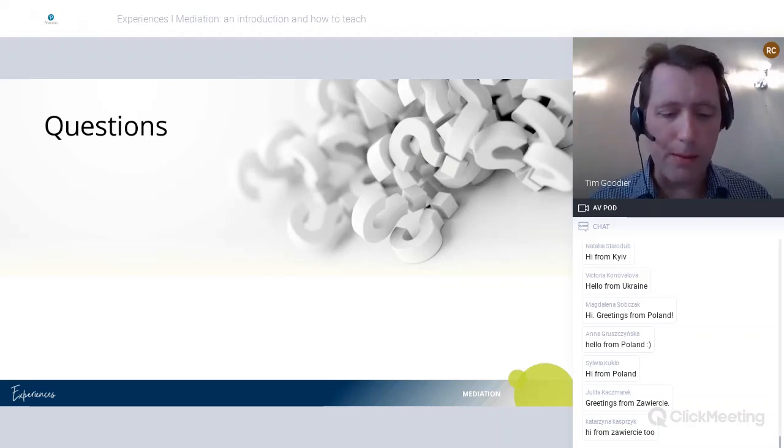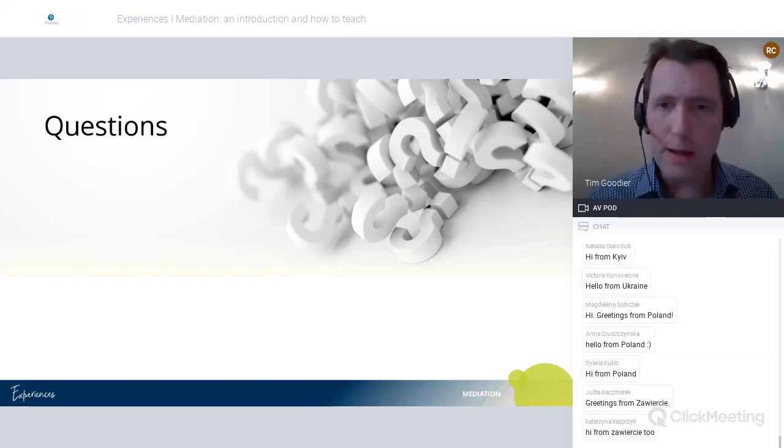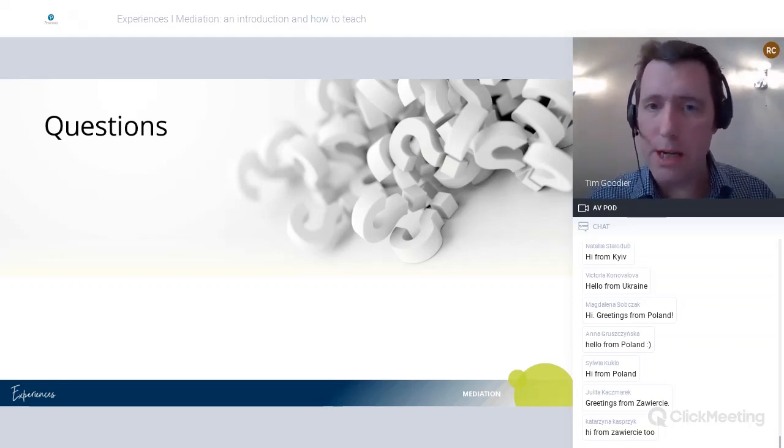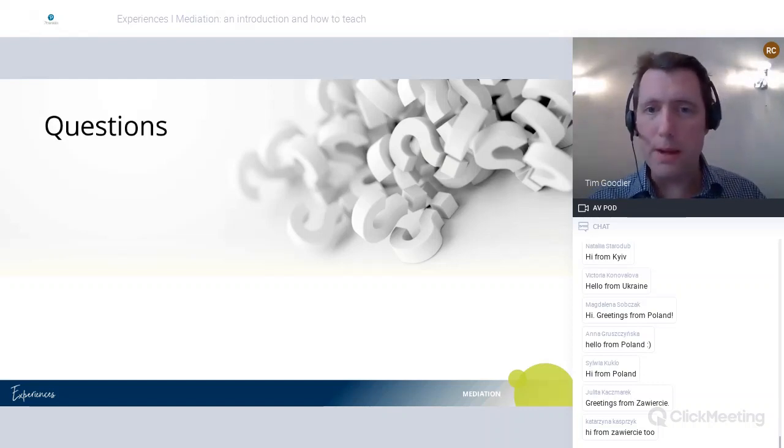If you think about the way skills are integrated, even in a very controlled activity like a listening test, there's still some reading that the learners will probably do, and maybe a bit of writing as well. But that's not necessarily a mediation activity. Mediation does often involve the integration of skills because you might be reformulating a message that you've understood from a text. But it's not interpreting.